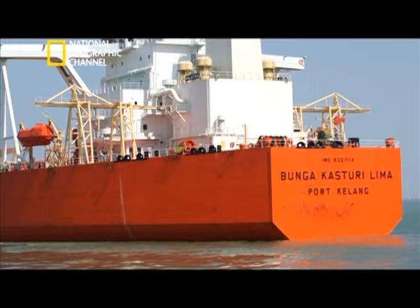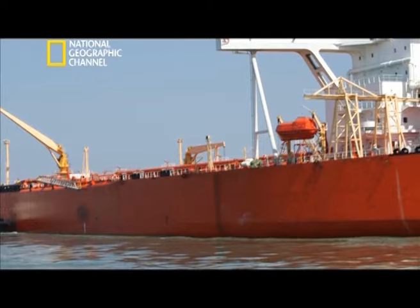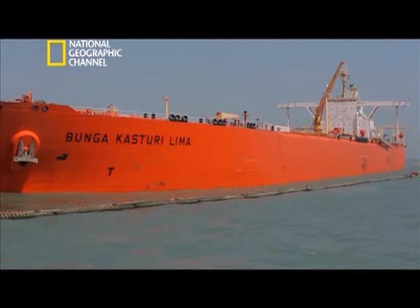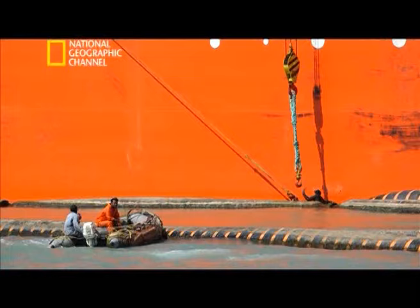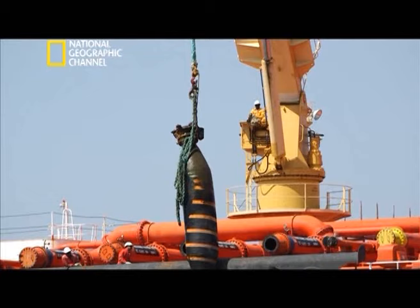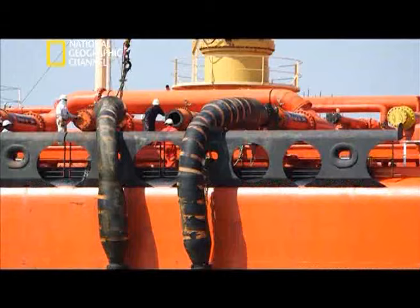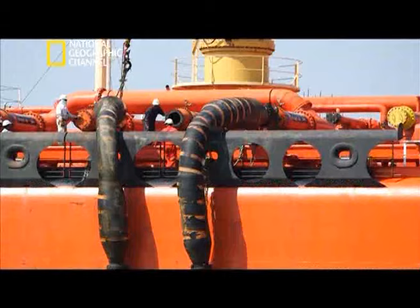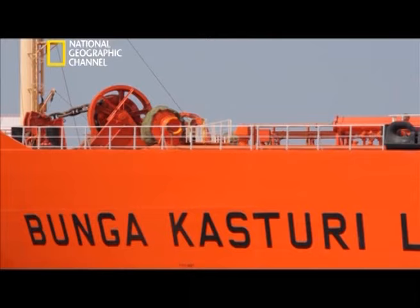So there can be no mistakes in judgment and no lapses in safety. She will travel at the speed of 0.6 kilometers per hour, moving slowly towards the buoy. The Bunga Kasturi Lima slowly comes to a halt at the single-point mooring and it's time to discharge her cargo. A huge crane is lowered into the water, after which divers hook the end of the rubber hose to the crane. Usually three rubber hoses are pulled up, collectively weighing close to 18,000 kilograms — the weight of three African elephants. Once the hoses are taken onto the deck and the valves are opened, the oil is discharged at high speed. Within 48 hours, the entire cargo needs to be discharged so the Bunga Kasturi Lima can set sail again.